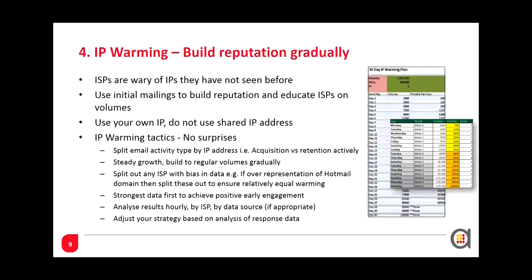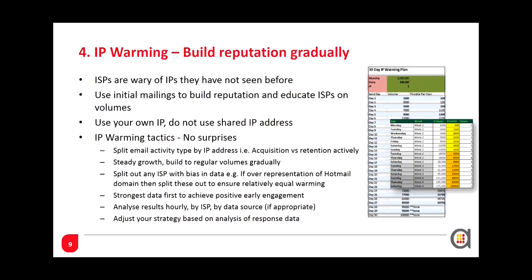For new IPs and new accounts, and sometimes from new sending domains, IP warming is necessary. ISPs are wary of IPs that they haven't seen before, and if they see an IP that they haven't seen before suddenly start sending, they're going to treat it with a little bit of skepticism. They're going to monitor it, possibly put it in and out of the spam folder intentionally to see what their users will do, and perhaps throttle that email.